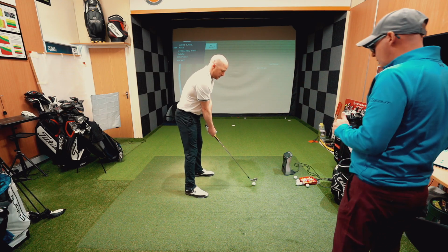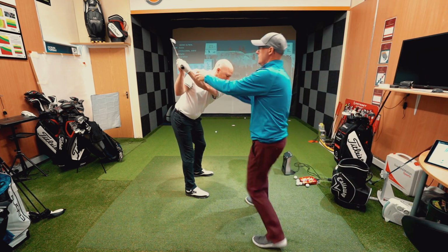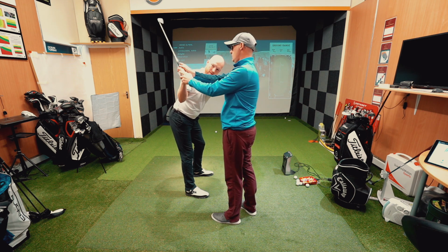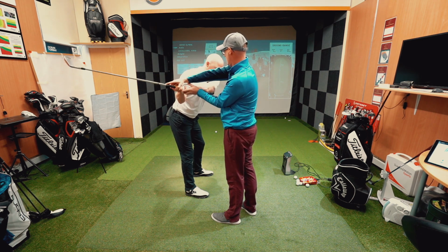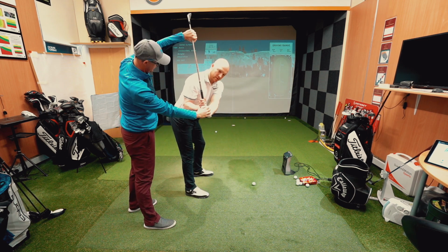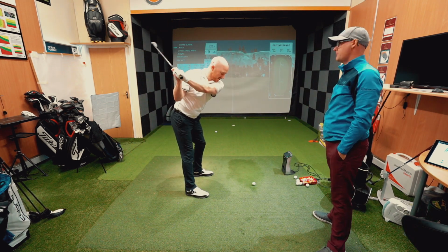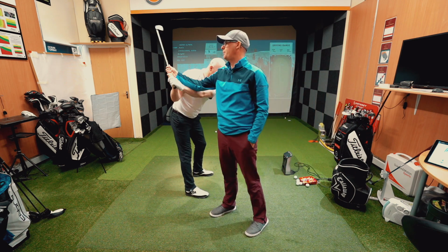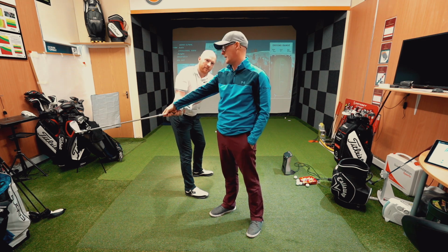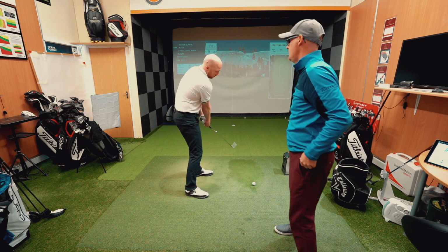Okay, back to the top and stop for me. Stay in there. You can think about it two ways. You can think about it going that way, but what helps lots of people is going that way. Okay. So your standing up of the shaft is encouraged by the worst term in golf, which is lag. Creating what feels like casting and more space never slows any of my students down, if anything speeds them up. It never creates casting, but gives them a centre of gravity of club that drops below hand path a lot.